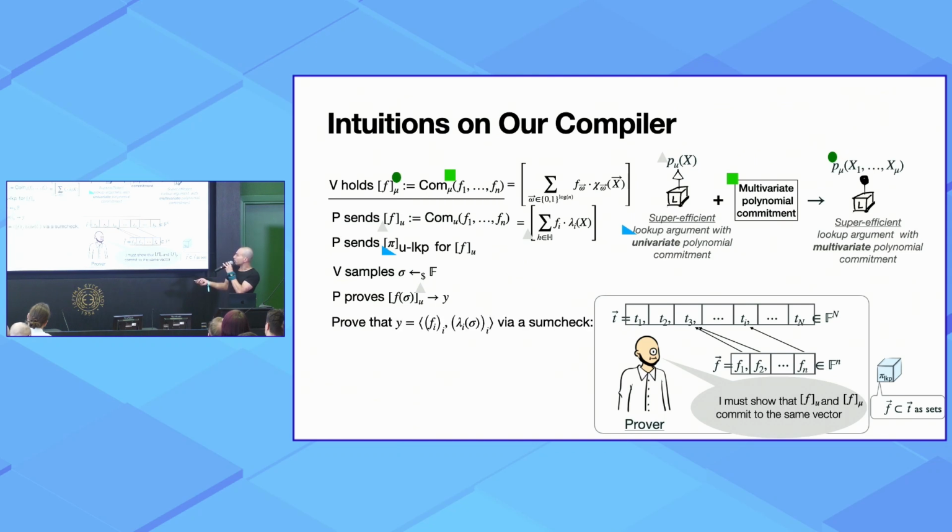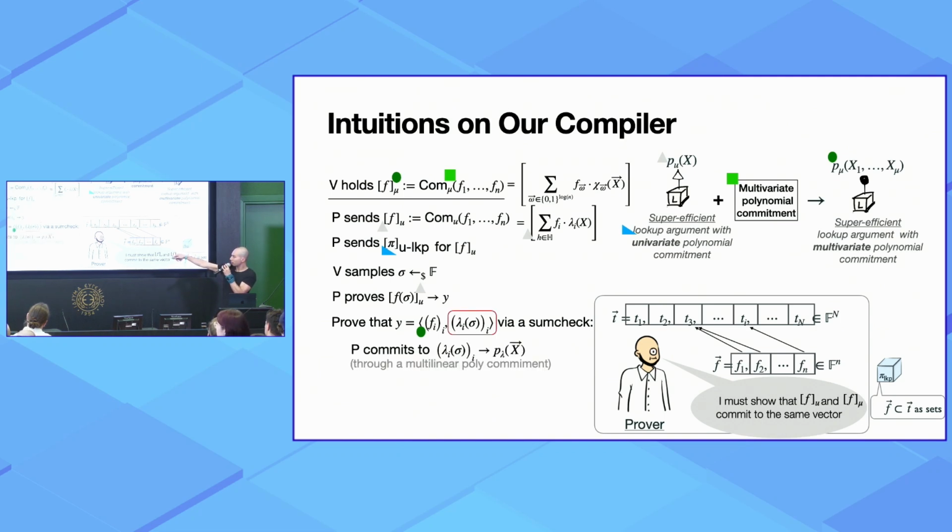And now I'm going to link it to something else. So you can see that if you open the box of F univariate, if you look at the second row, that's what it looks like. And so it's basically a linear combination of the type: the Fi points and the Lagrange polynomials in sigma. That's it. So I have a commitment to F. That's the top row, a commitment in the multivariate thing. If I have a commitment to the second thing, to the Lagrange in sigma, I'm done.